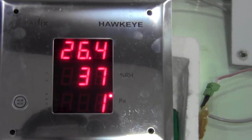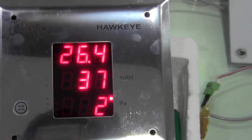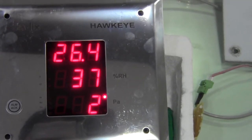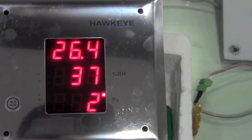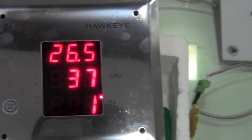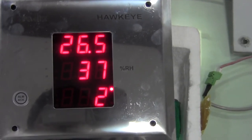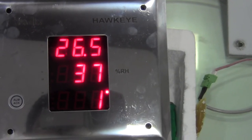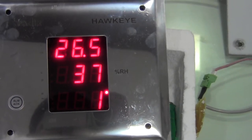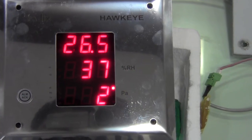Okay, the temperature right now is 26.4, and what we are going to do is set the set point to 26 degrees, which would be our accepted limit for this particular test. So what is expected is that as soon as we set the temperature set point to 26 degrees and save it, the alarm is supposed to go off.